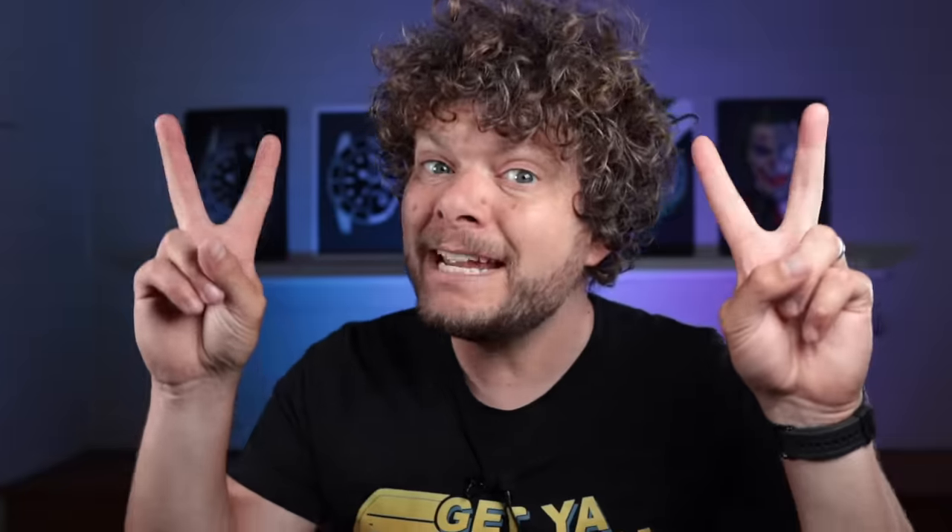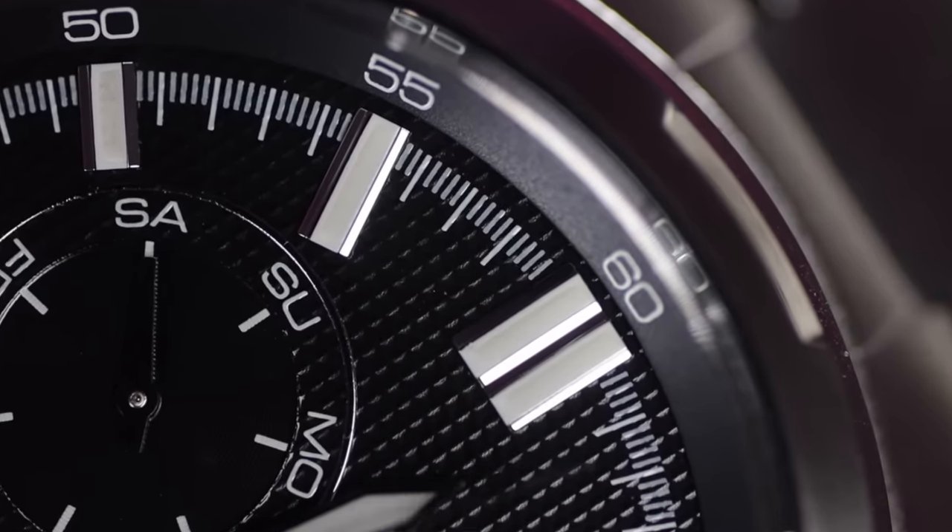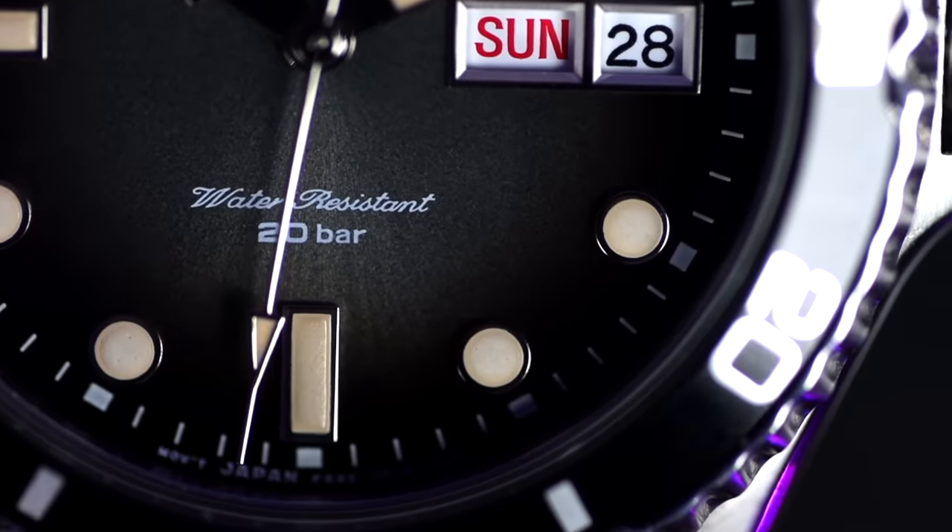They're owned by Seiko — very loosely owned, but that is true. Now it appears that in 2023, the brand Orient have become the Seiko of old: fantastic entry-level watches where value for money is at the forefront. They only do in-house movements, which is fantastic. And they're a brand that don't clone other watches — they may pick a few inspirations, but they'll mash all those ideas together to make their own designs, their own characters.